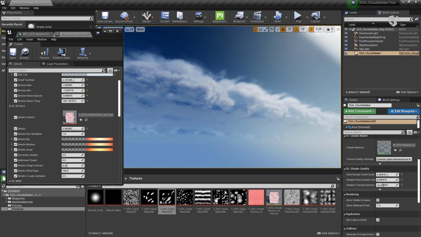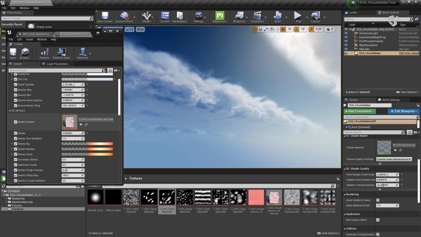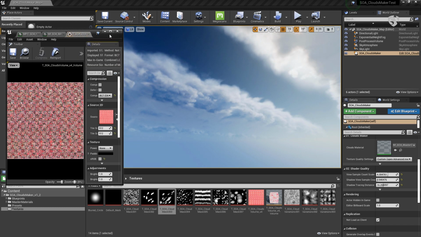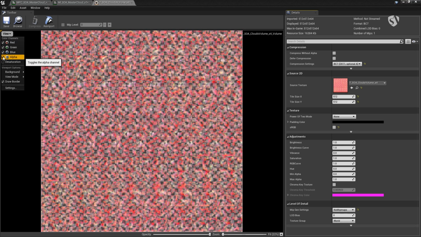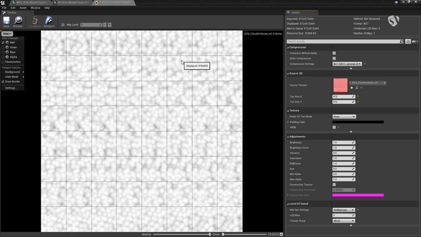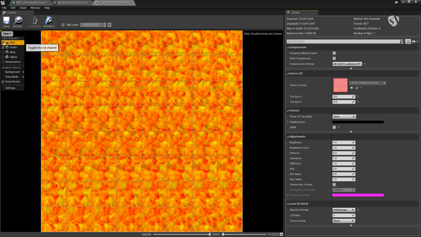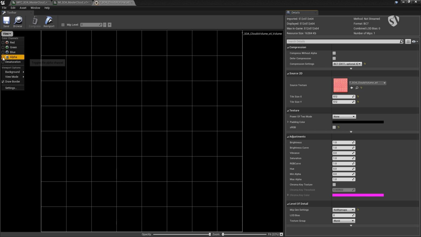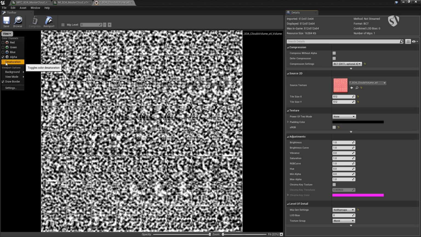Okay, and then what we have here, which is the big thing, is the new volumetric noise that I created, and basically it works better than the ones before, because we have one different volumetric noise for each channel. Okay, the red channel is for big details, the green channel is for medium details, and the blue channel is for very small details. There's something here also in the alpha. This is something I'm not actually using, but you can use it if you want. You can just go inside the material function of the details and plug this alpha instead of one of the channels here if you want to try.